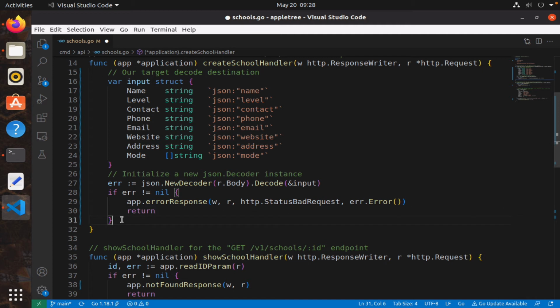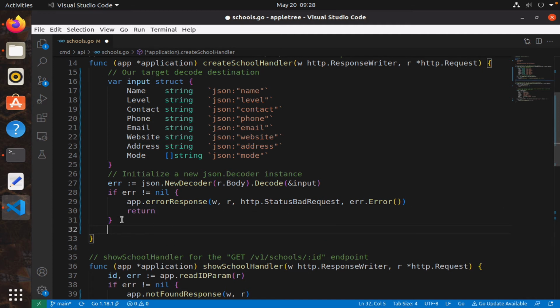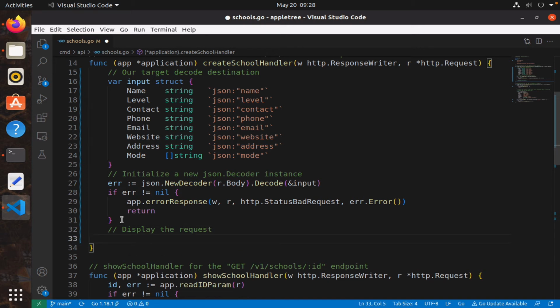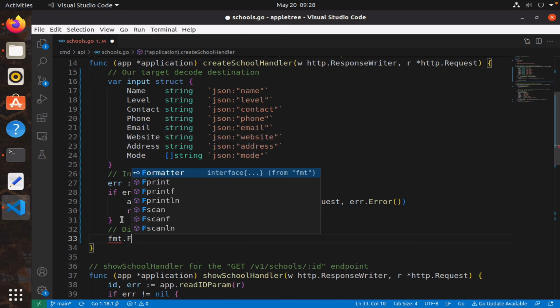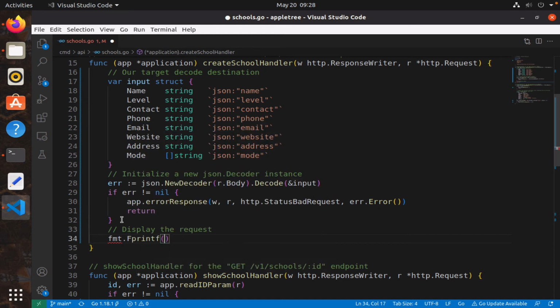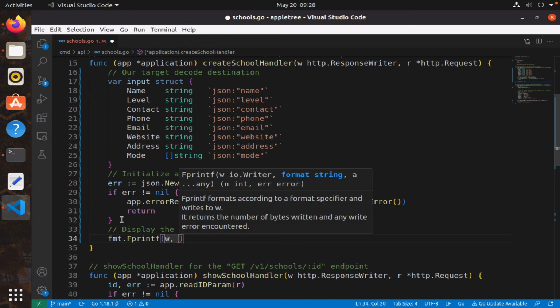So return. Okay, so assuming that there are no errors, all we will do is to display the request. Okay, and we'll just for now use fmt.Fprintf, and we'll simply provide W, and we'll provide a format string.